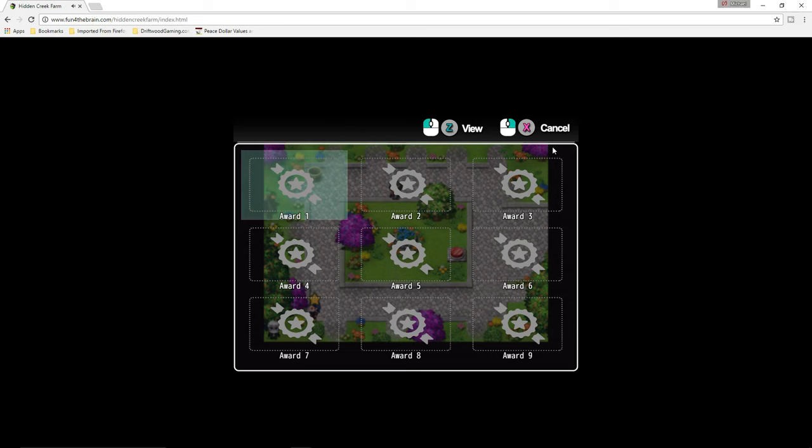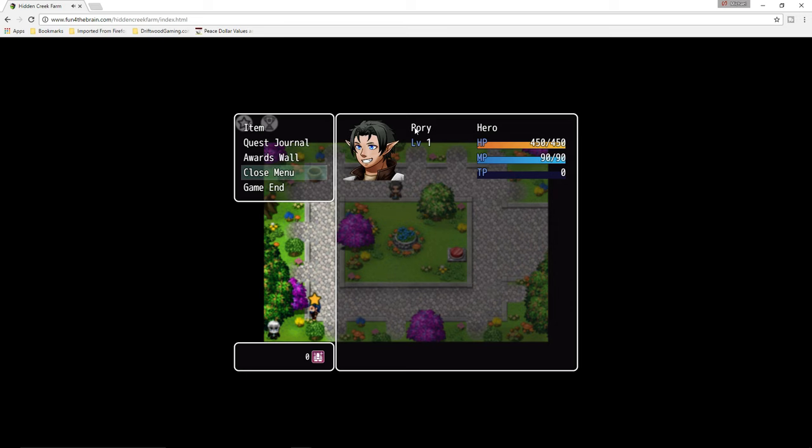Z to zoom and X to cancel. But we can't zoom in because we don't have any awards yet. Close menu. Oh, in case you... Okay. To simplify it, right? Just to make it more foolproof. You can't get stuck anywhere.